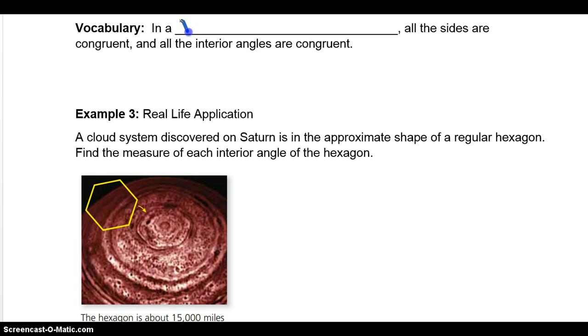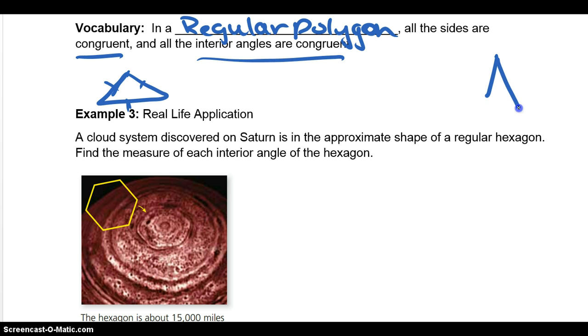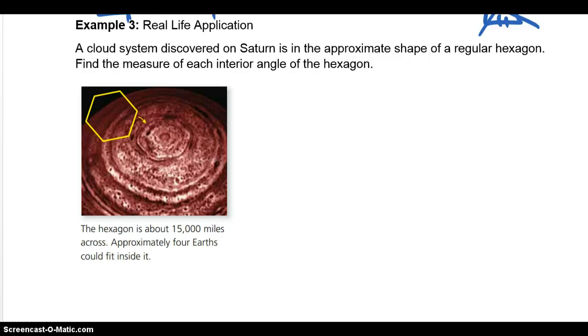The vocabulary is, in a regular polygon, all the sides are congruent, and all the interior angles, therefore, are congruent. So if you think of something in a triangle, this is an equilateral triangle. So this is regular. Okay, if I have a triangle like this, that's not regular, because these two are equal, and this side is not. So that's not regular. So all the angles would not be the same. But over here, in a regular equilateral triangle, they would all be the same. Or a square. If we were talking about a quadrilateral, it would have to be a square. Or a pentagon. All five sides would have to be the same.